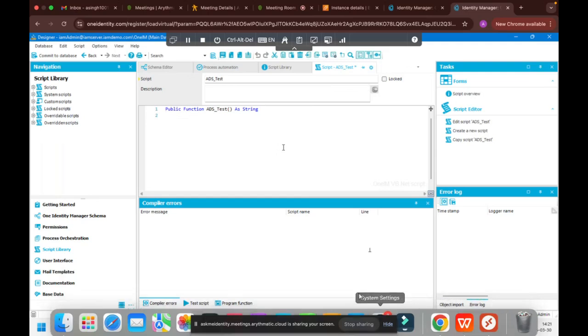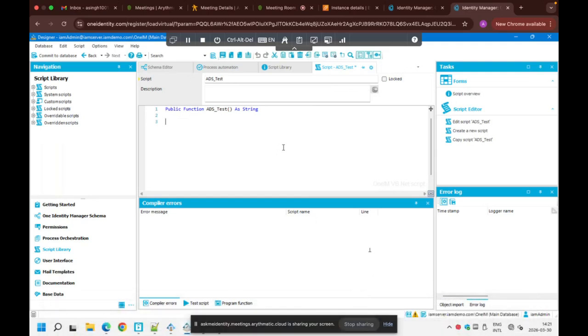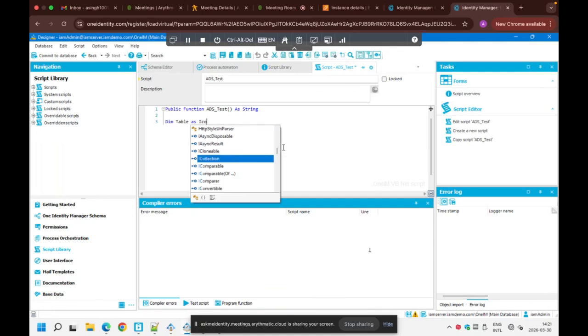So what we'll do, once we have declared this function over here, we'll declare the different variables that we'll be using. So I'll use Dim table as I call db.